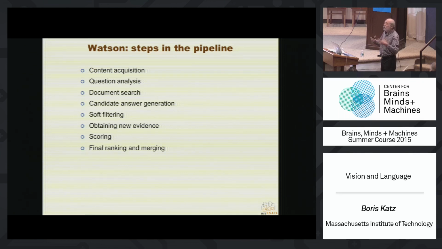And then the real work just started. They had this kind of filtering, that kind of filtering, this kind of answer generation. They would score it, obtain new evidence, do it again, do ranking, and decide how confident they are about that. Then they would decide whether it's worth it, and they spent an incredible amount of time figuring out how much money to bet.